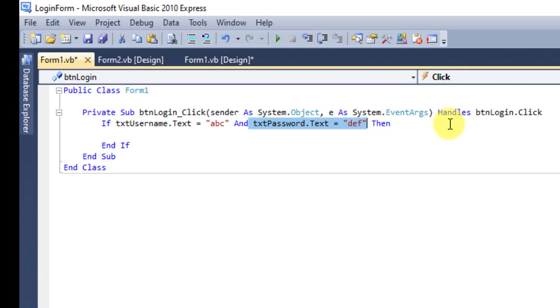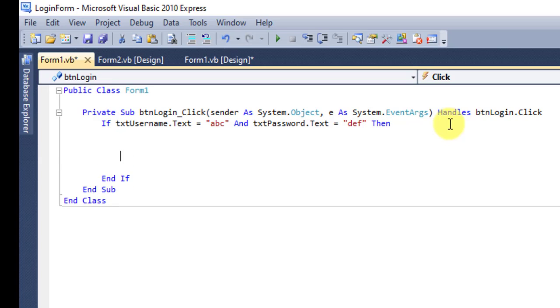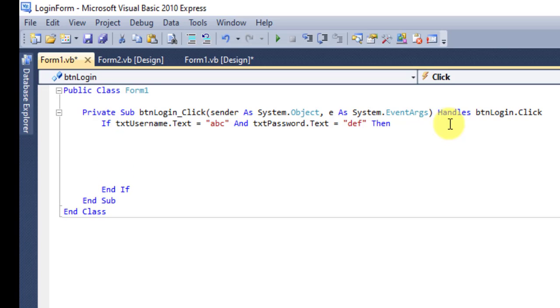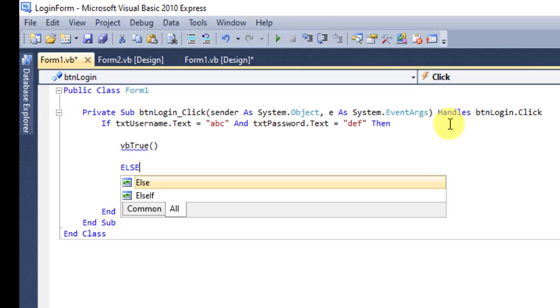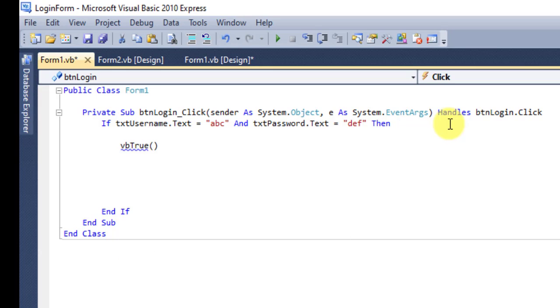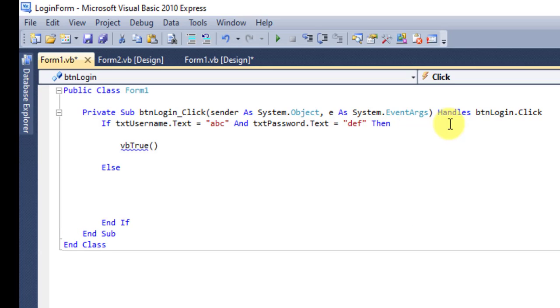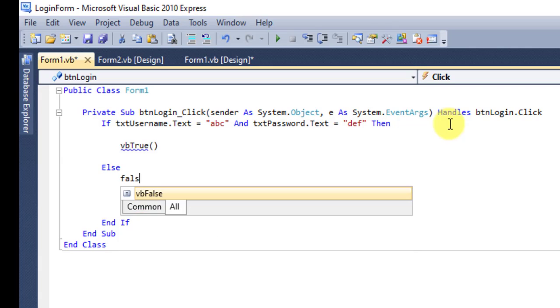Now in our logical condition, we have two values. Number 1 is here, the true value, and then once you type Else, this is the false value.